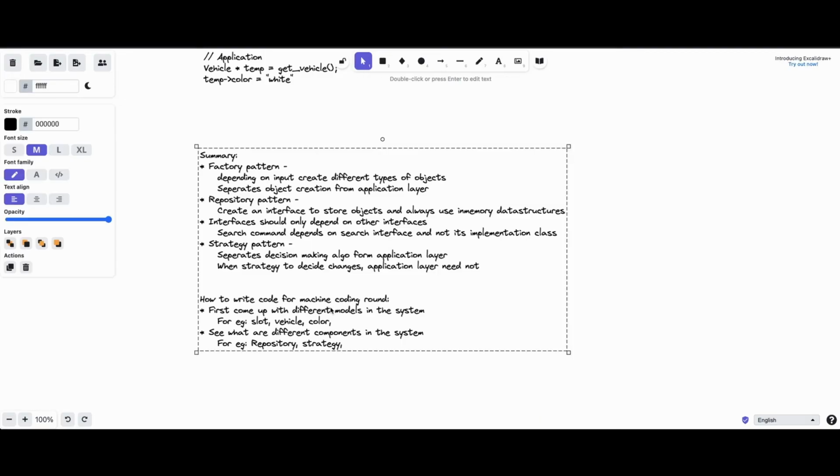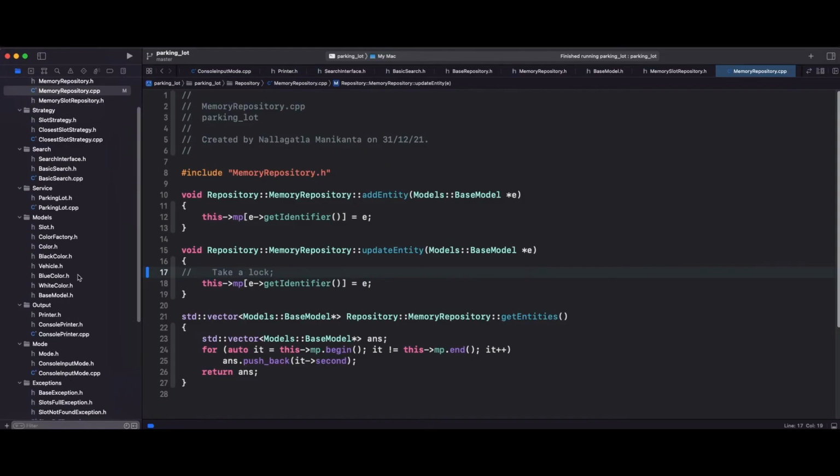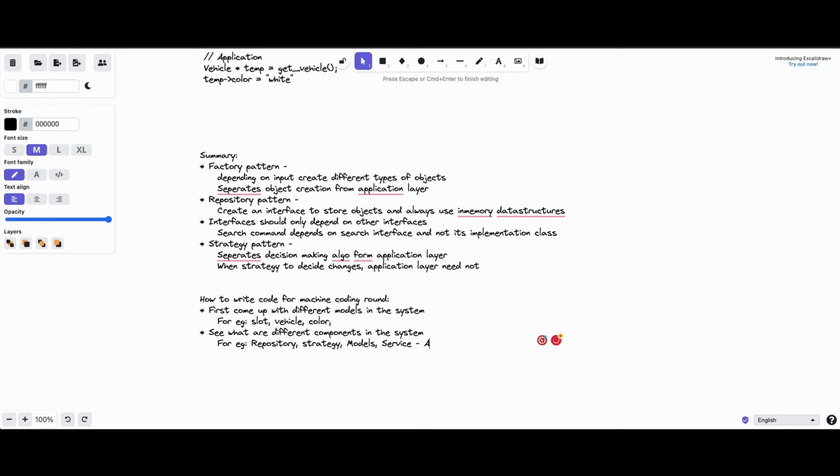We would have models, we would have service, and basic components. Yeah, so these are some components which are always there in every machine coding project. Maybe some more can be search, then strategy also depends on the question only.